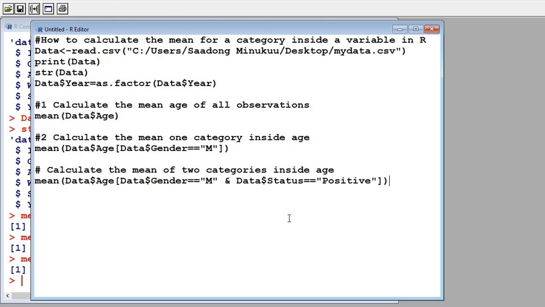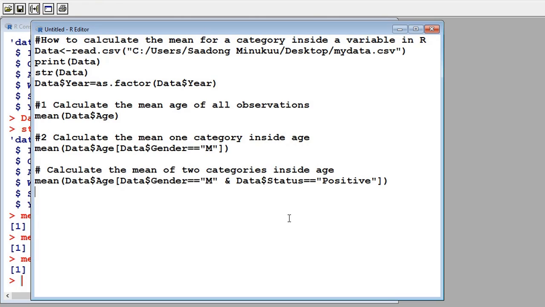So what that means is that we are instructing R to filter out women, which means all women, and then also all individuals who were tested negative. Sum up their ages, divide by the total. So let's do that.